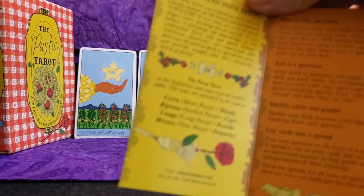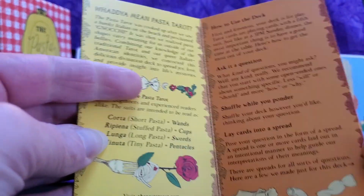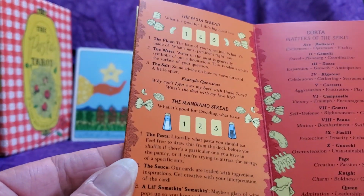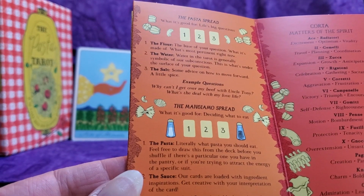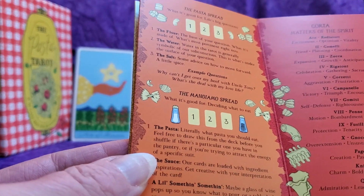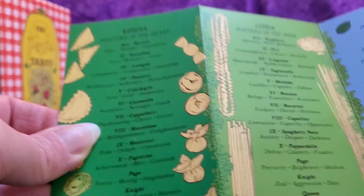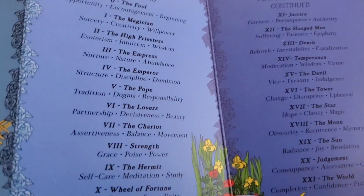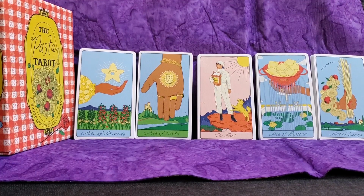So we have an explanation of the tarot and why pasta tarot and what the different suits are and how to use the deck and all of that. Then we have some spreads, the pasta spread and the Mangiambo spread, both 3 cards. And then from there it starts to tell you the meanings of the cards. So each panel is one suit. And then 2 panels cover the major arcana. And that's it.